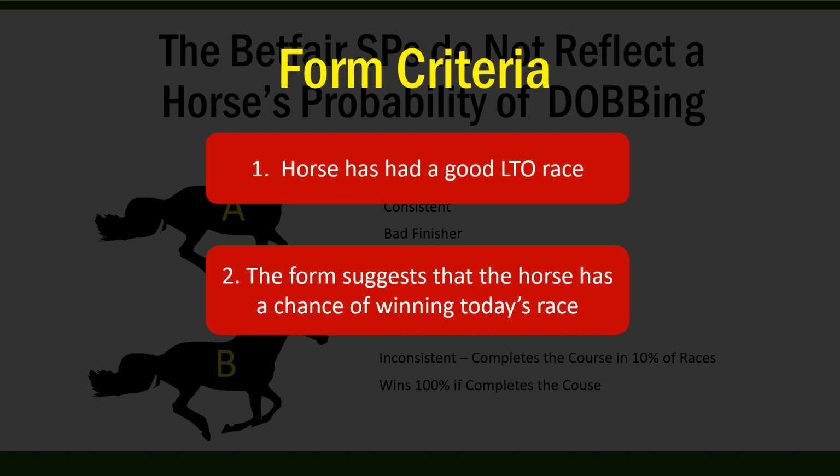the horse runs well. And what I'm trying to do here is pick out horses that, on form figures, haven't been doing particularly well. However, the horse's last time out race suggests that the horse is on form. And in the races previous to its last time out race, the horse might not have run well, or it could have excuses for not running well. In other words, it could have been running over unsuitable conditions or against tougher competition.